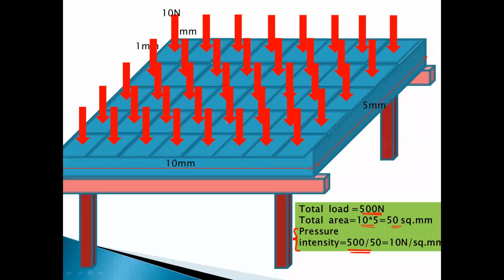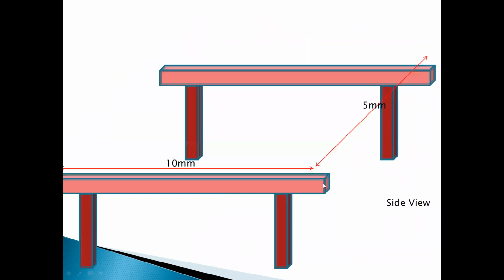So here you can see the meaning of a distributed load. This load is completely distributed over the horizontal area. Now while analyzing this beam, that means when we design the beam, we do the force analysis for these beams. So we have to just consider the force which acts across the length. That is called a distributed load, or uniformly distributed load over the length. So this we can consider.